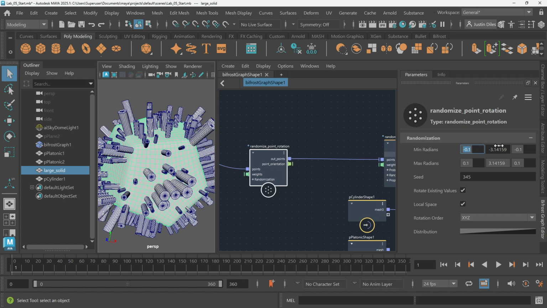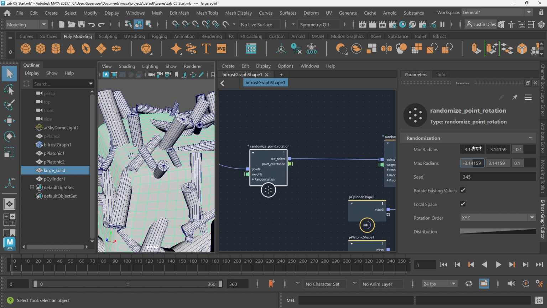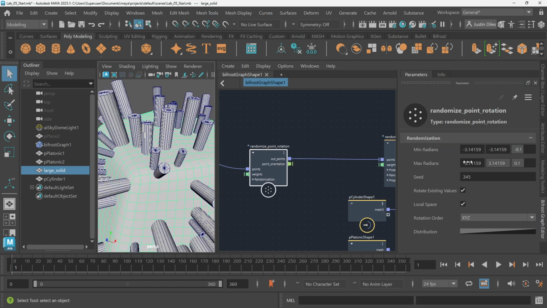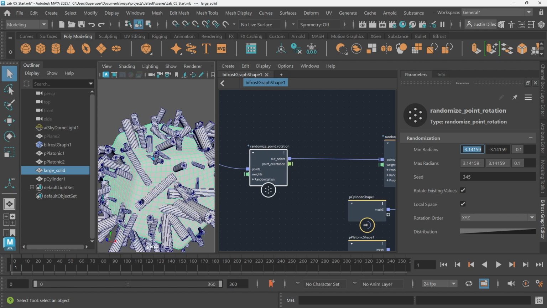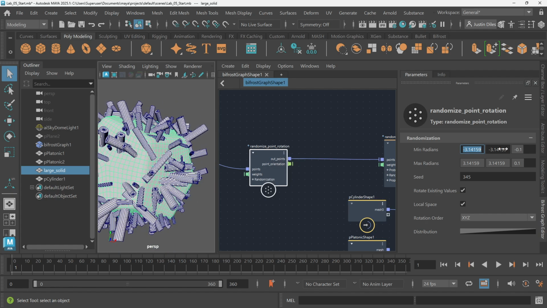And here we have very little rotation in x. So this is x, y, and z. So we have very little rotation in x, very little rotation in z, and a lot of rotation in y, which we can't actually see here because we're using the cylinder. So it's just spinning around the vertical axis here. But if we then start copying and pasting this value into these other spots. Oops, this one wants to be positive. So if we get that full range of rotation in X, now we can see that these things are rotating in X.